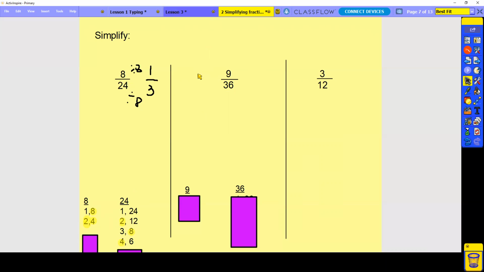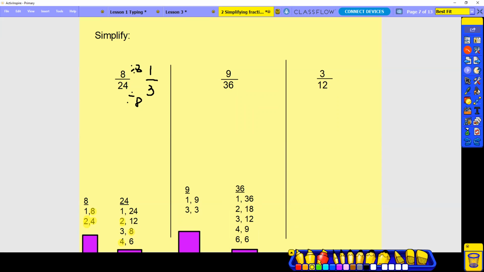Okay, if you've had a go at that question, let's do it together just to double check. So you should have found your factors of 9 and then your factors of 36. Now, if we're looking for the highest common factor, let's look at our common factors. We've got 9 is in both, 3 is in both. Highest one is, of course, our 9. So we are going to be dividing both by 9. So we do 9 divided by 9. I'm sure you wrote this all much neater on your pieces of paper. 1. Then we do 36 divided by 9, which gives me 4. So we've got a quarter there.